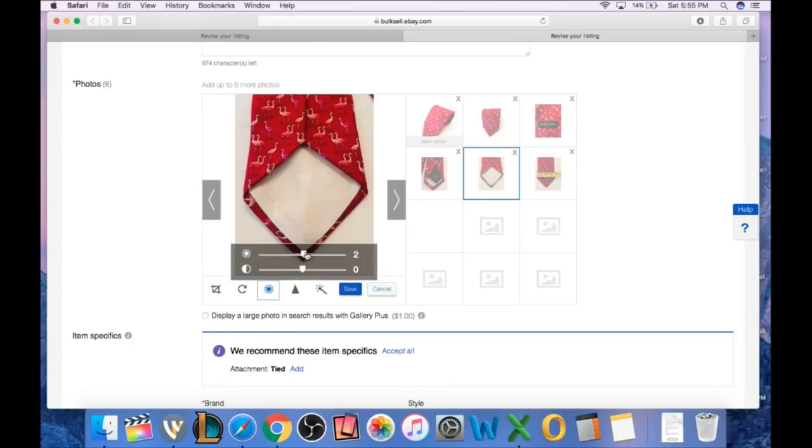Let me do it for this back one. This one probably won't take quite as much. Maybe 40. You don't want to drown out the actual item. That you have to be careful with. Do you see how I drowned out the little logos that were on it? Kind of bad. So you kind of want to leave those. So probably don't want to go more than like 5 on this one. You have to be careful sometimes for that.